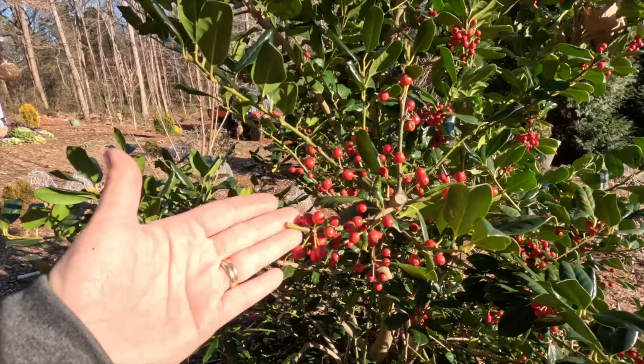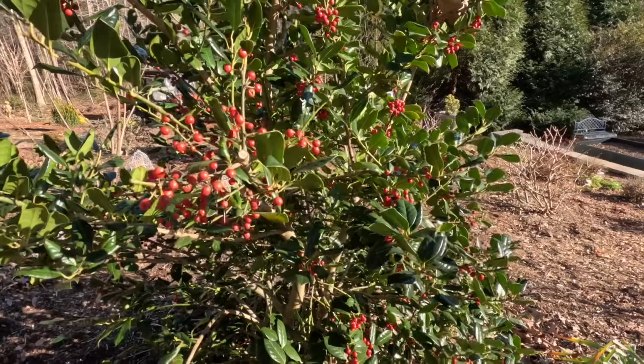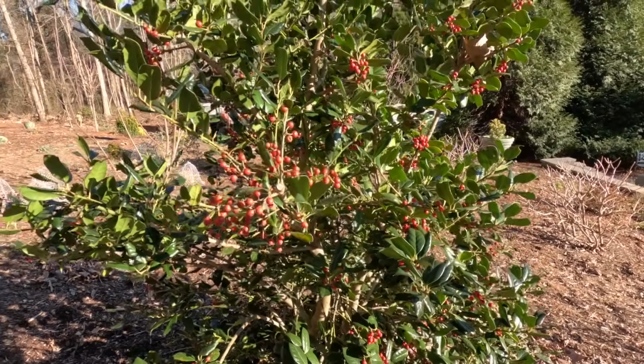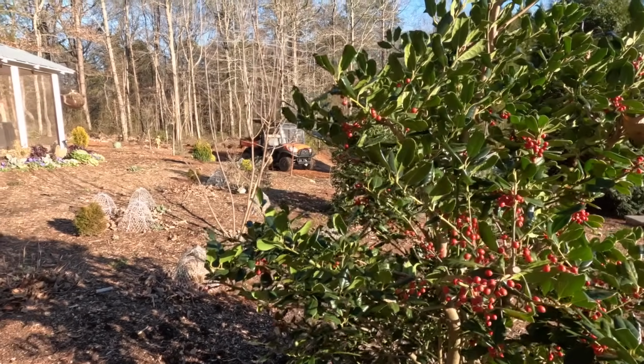I did try to prune it so that I wasn't cutting off the berries. So you can see, like right here, I pruned it right above where the berries are. That way the birds still have plenty to eat, and there's loads of berries still on there for them to have fun with. But yeah, that is what I did. What still needs to be done is just some cleanup.